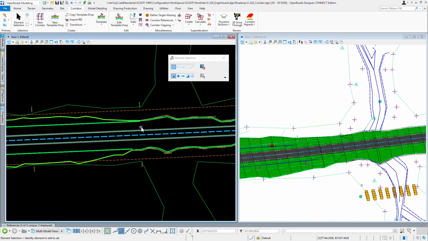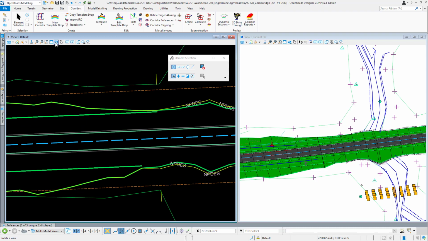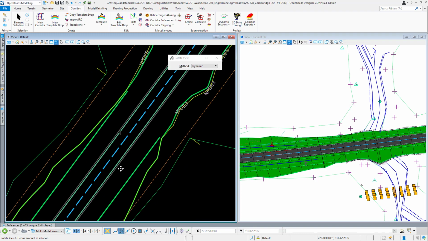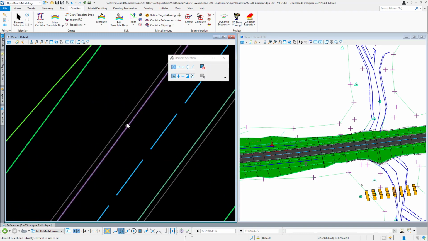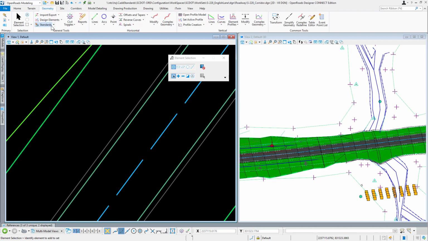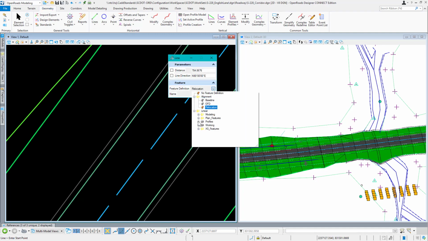Alright, so we're back. The point control I'm going to do is going to be for an edge of pavement. So up here in geometry, I'm going to grab my lines tool, and for my feature definition I'm just going to set it to sketch level.